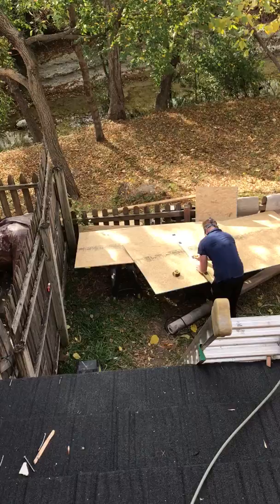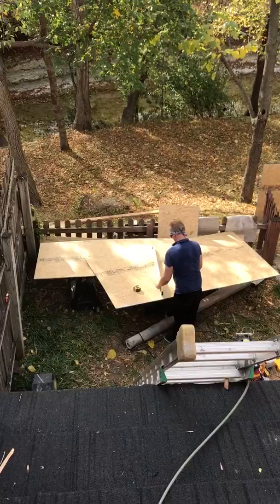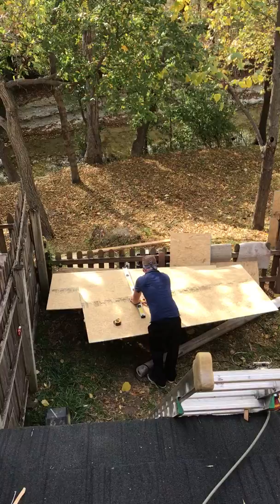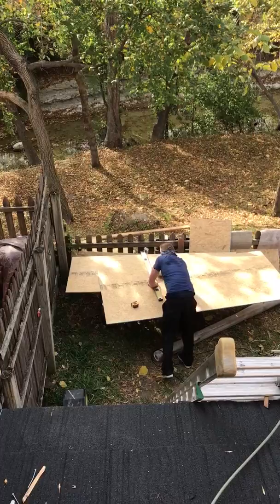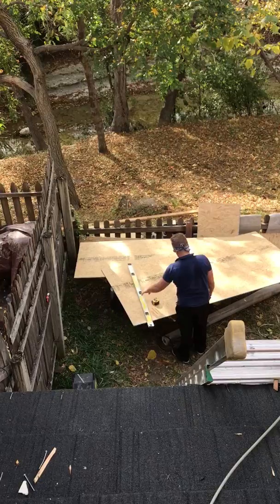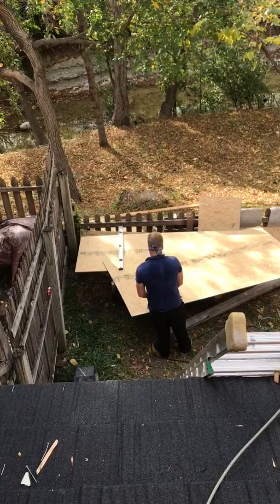Oh, you had 2 minutes. This is why I don't have you cut for me. If I got down there, I'd have it cut in half the time you already have. Probably still get it faster if I did come down and get it. All right, cut that all the way off. And don't cut through the other board.